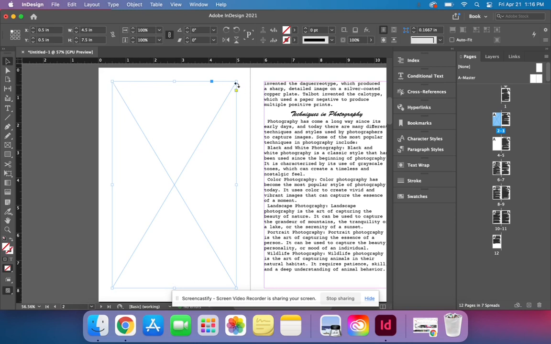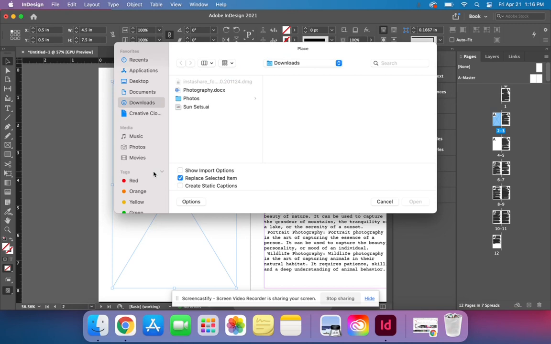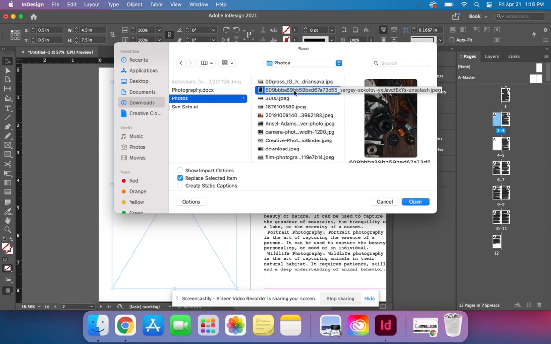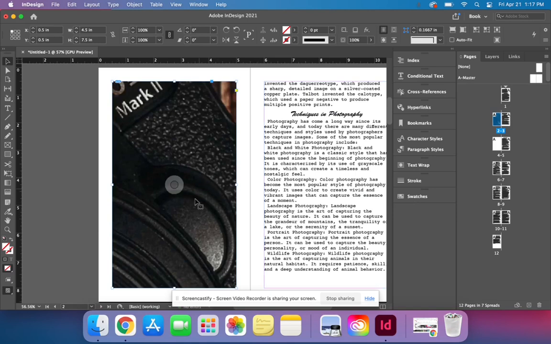And you can go ahead and then hit Command D. So Command D is our shortcut to place. And if we go to our photos and then we go to one that is portrait oriented and we hit open, then we're going to get something like this.